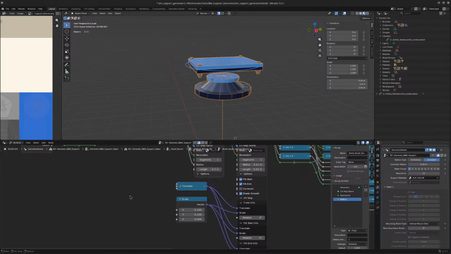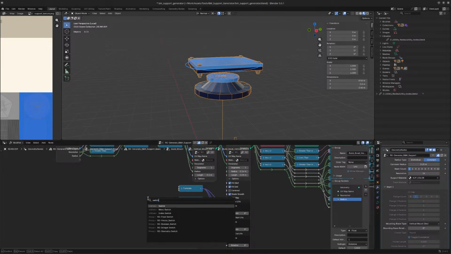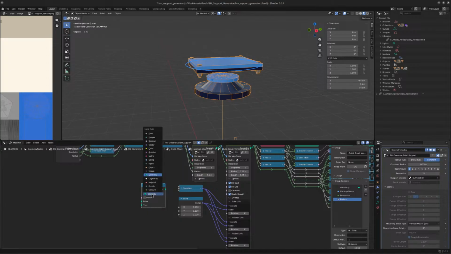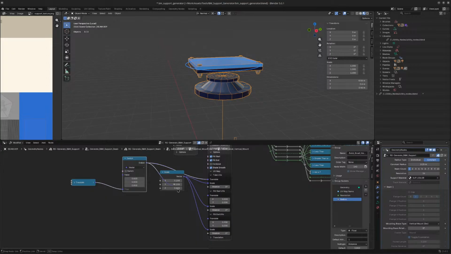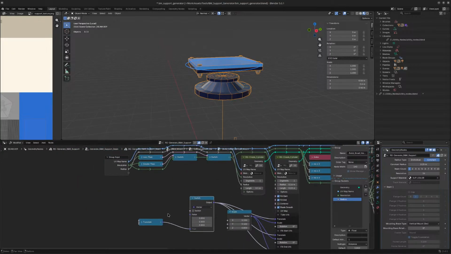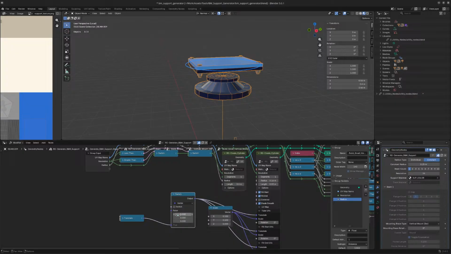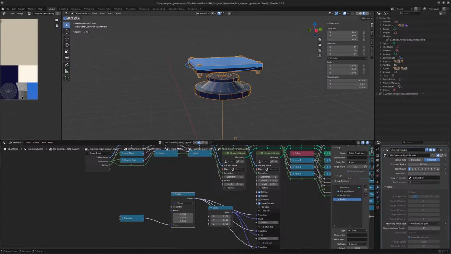The translate is gonna go through the switch. And it is a vector switch. So it's true. Translate, translate, translate. False is gonna be wherever it's at now.